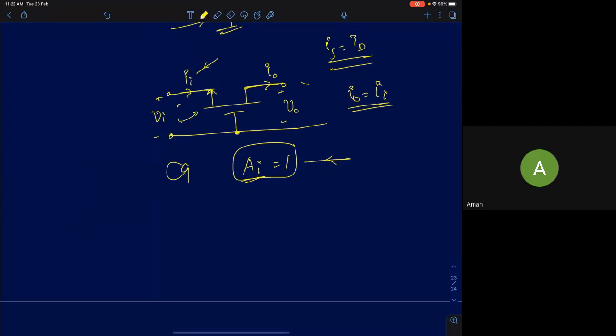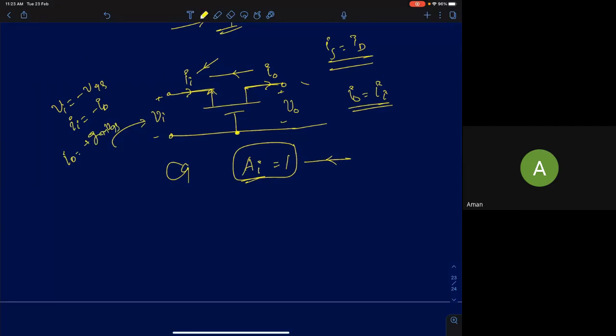Okay, this is minus VGS. So think what will be II in terms of, no, look at it small signal wise. VI is a small signal voltage. That's what is VI? VI is minus VGS. And what is II? II is minus drain current. Small signal drain current is assumed to be flowing from drain to source. So therefore, ID is nothing but GM times VGS.